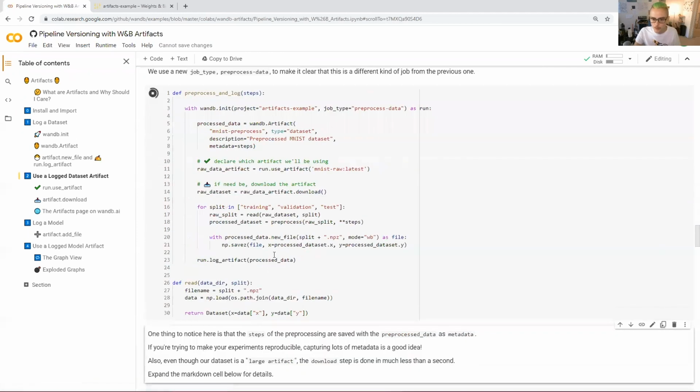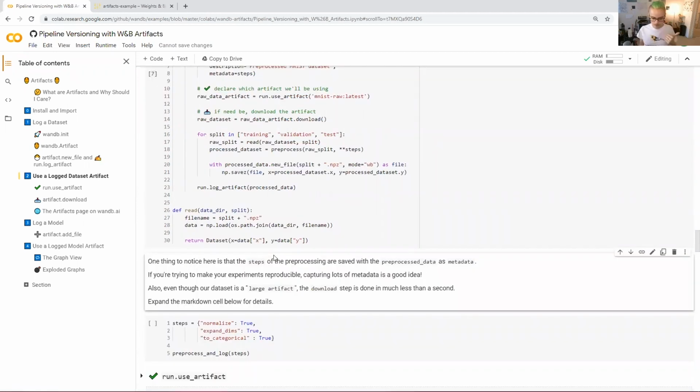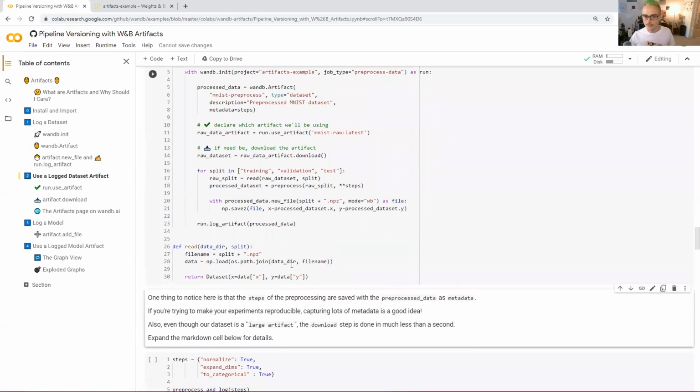And once again, we're going to split out the step for pre-processing from the step where we log that pre-processing. That previous cell up there defined the pre-processing step, and then this one just wraps around it the necessary code to log it as an artifact. So once again, we've got wandb.init because we're doing this as a run. We've got a different job type now because we aren't loading data, we're pre-processing data. And if I came along and changed my pre-processing setup, then I would keep that as a pre-processed data job, but I would just have a new version of my MNIST pre-processed data artifact.